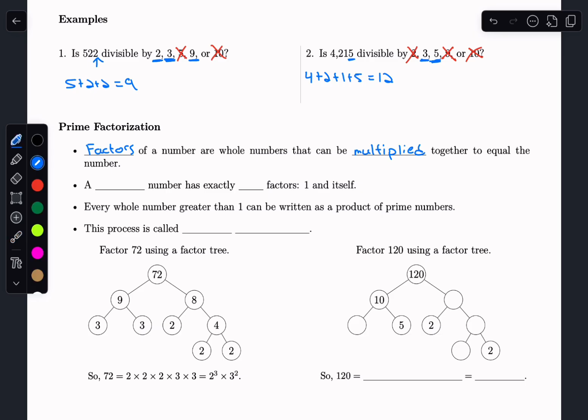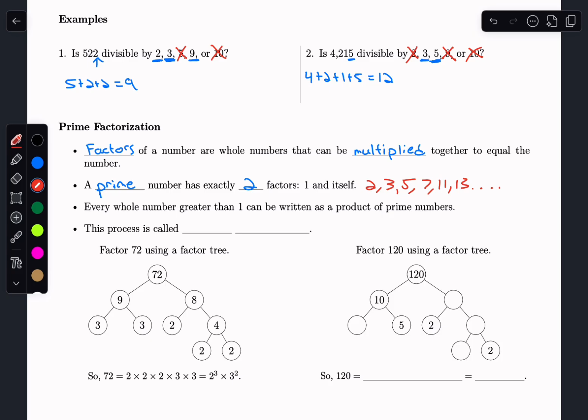All right, so now a prime number is going to be very important to us because a prime number has exactly two factors, and those two factors are just 1 and itself. So for example, the number 2 is prime because the only way you can get 2 is by multiplying 2 by 1. The number 3 is prime, the number 5 is prime. Notice those three numbers are the first three divisibility tests we had. That's why they're so important. And then we have more. We could go 7, 11, 13, and there's infinitely many more prime numbers as we go along.